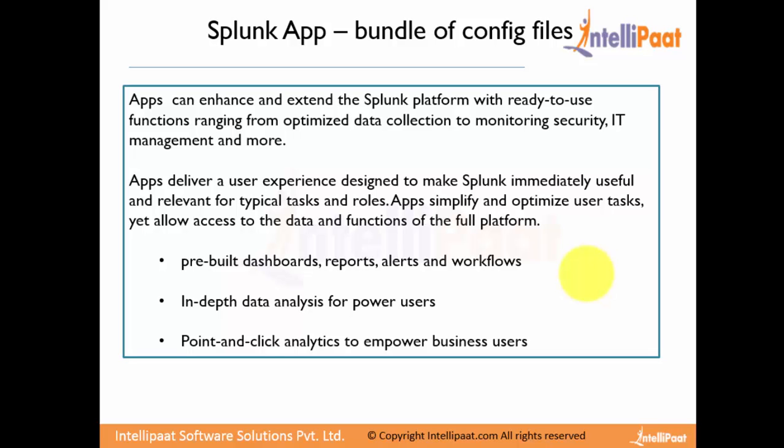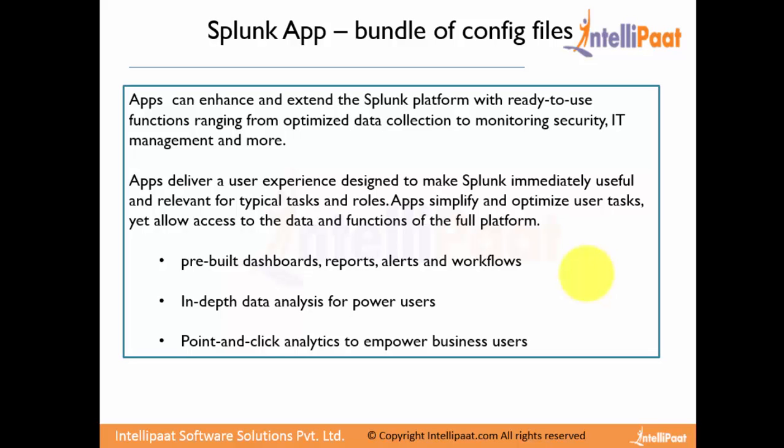Splunk apps serve a similar purpose, though. It is adding multiple features in your Splunk. It is giving you a lot of interfaces and a lot of customization, but that does not mean that building one requires a lot of coding knowledge. It is the configuration files in the background that are creating each app.